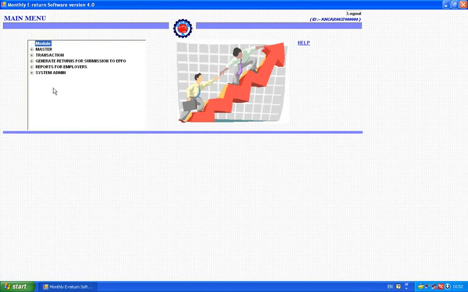After logging in, it shows you several modules. Modules are what? In a book there is an index, showing how many chapters are there inside that book. So similarly in a software, module means the various chapters through which you can update the record and generate return. Like one module is master, where establishment details and employees masters are there. From the module master, you are requested to kindly select the establishment details.